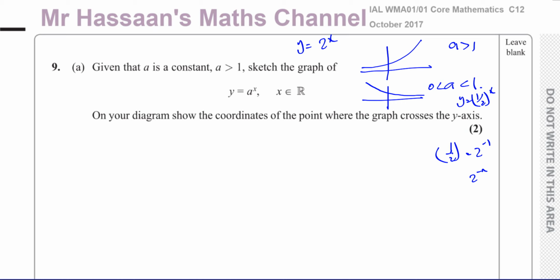So if you compare that to y equals 2 to the power of x, which looks like this, the x coordinates have changed their sign. So it's like a reflection in the y-axis. The y coordinates stay the same. So this point will have the same y coordinate, but the x coordinate will switch, so we end up over here. So this is a reflection in the y-axis.